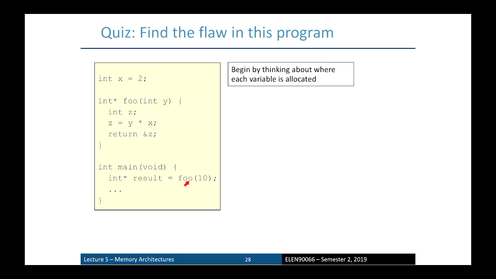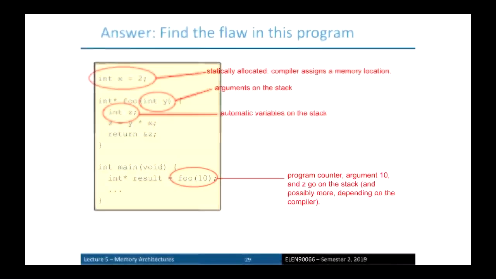So it calls the main program function, right, calls some sub-function here, passes an argument into it, creates some variables, reserves some memory space for them, does some calculations, returns the location to that, and it becomes a pointer to int. Let's have a look at this in detail. So that first statement there, obviously, it's a statically allocated thing. Go and shove the value of 2 into some variable x in some location.